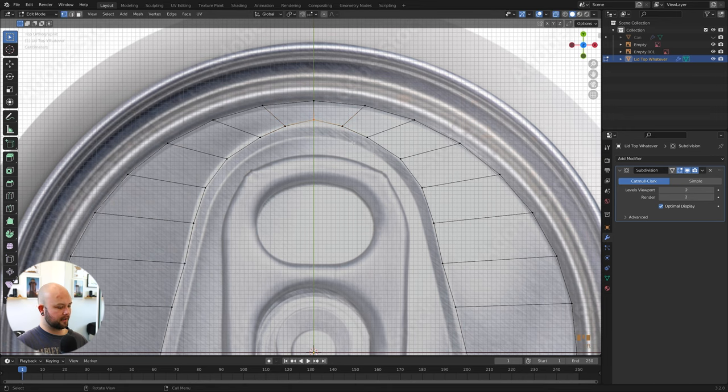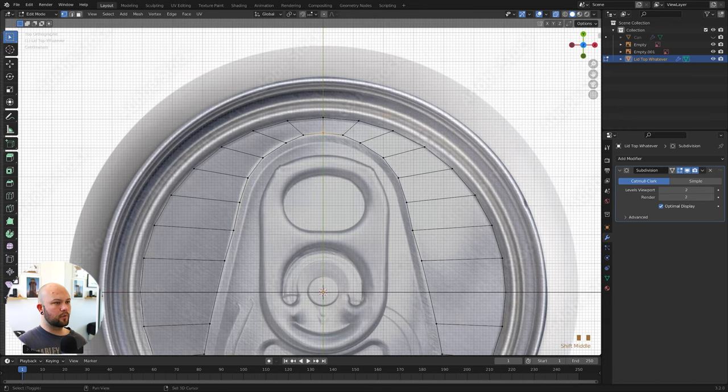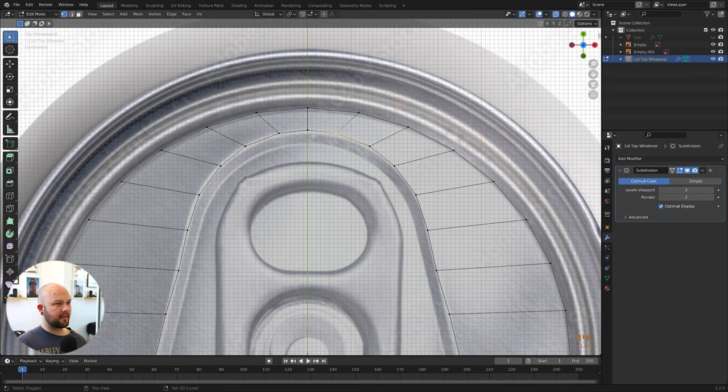SXGY, and that little guy, GY. Now, you do want to try to keep these evenly spaced whenever you're modeling something. GY. And what I mean by that is, I'm going to fix this one. I'm going to edge select. So this edge and this edge should be the same length as that one, as that one, as that one, as that one. You know what I mean? So it's all even. When you're applying textures, the more even the face, the better result you're going to get, especially if it's something that you're putting an image texture on. So just something to keep track of.